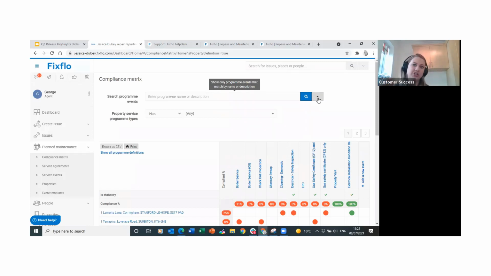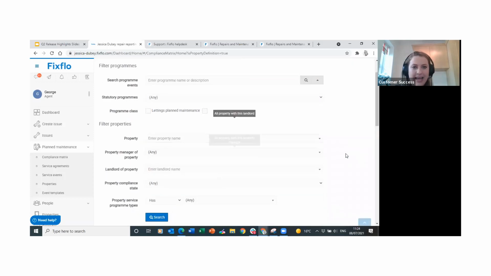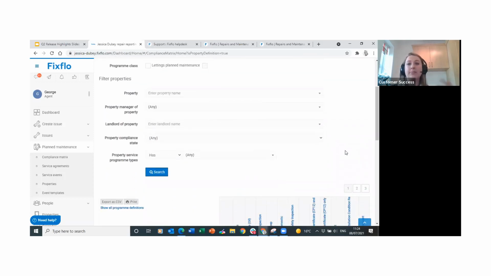On most of our searches, there's a little drop-down arrow on the right-hand side of the search bar here. If I click on that, you can see here a number of filters do appear, and these have been updated and improved. So really exciting, allowing you to narrow down exactly what it is that you want to see and perhaps print and show.